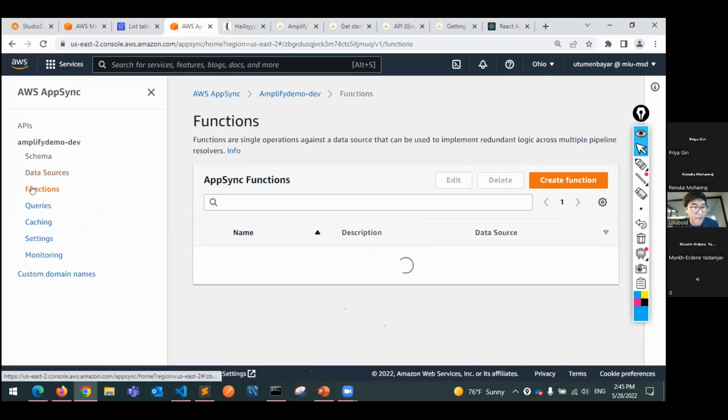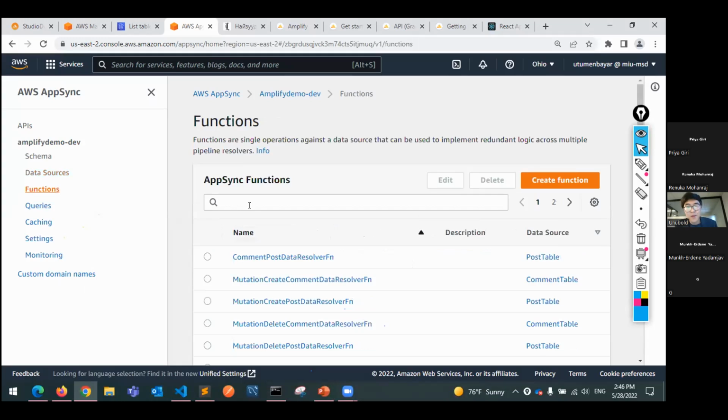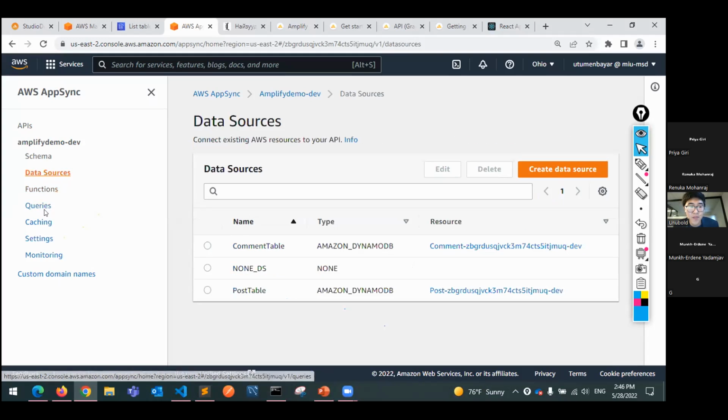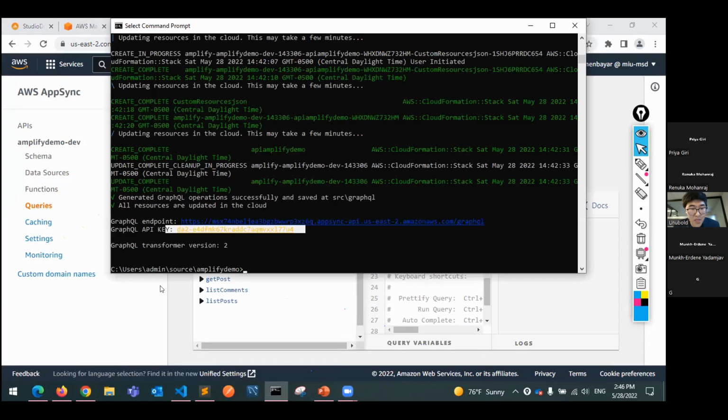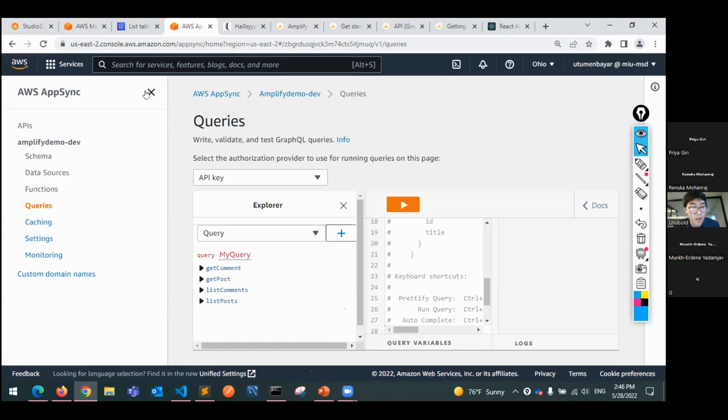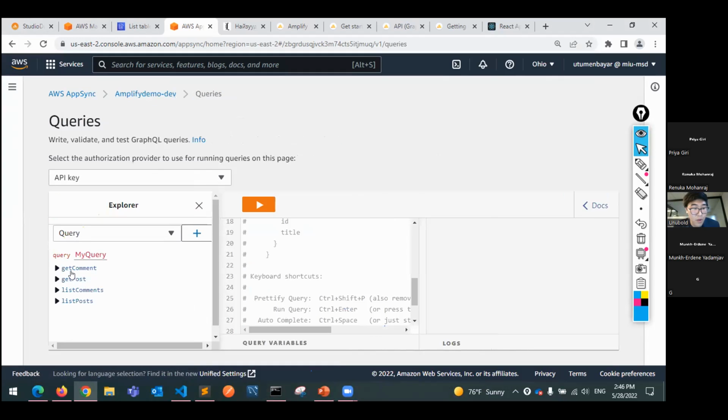And then function. So when you send a query, this is the one processing that GraphQL query, and resolving the data based on these data sources. And now let's check. Okay, so this API is already created. So you can call this API using these links, but I will use this tool here.